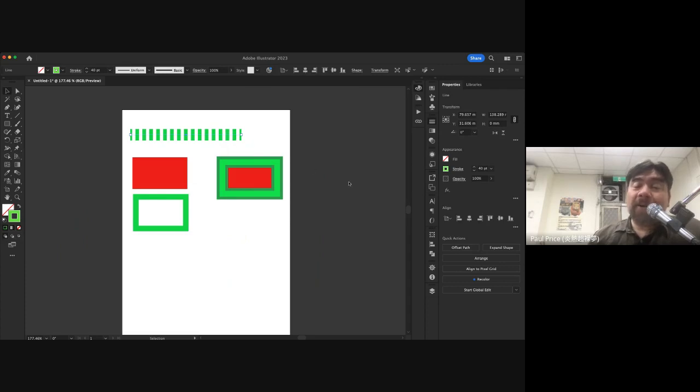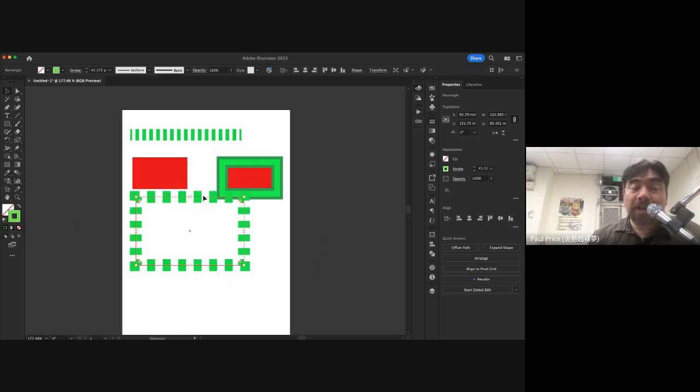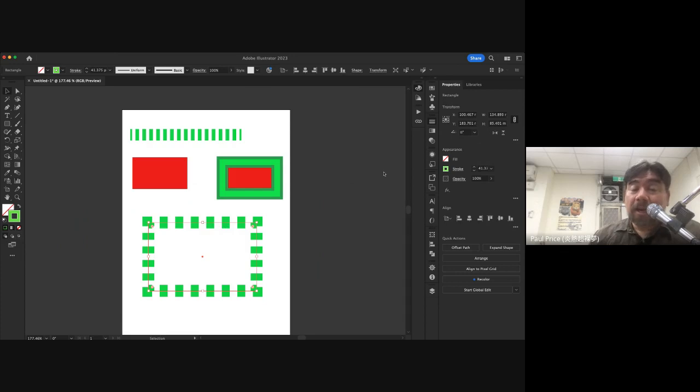The default would be a 12 pt dash line. So these are just the type of dash lines when you're dealing with closed objects. If I click on that and then click dash lines, this is a closed object. I want to scale it up a little bit to let you guys notice the difference.